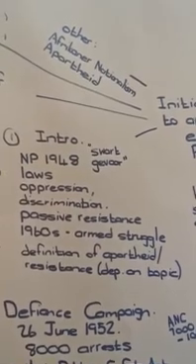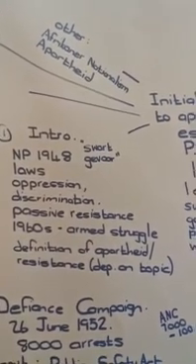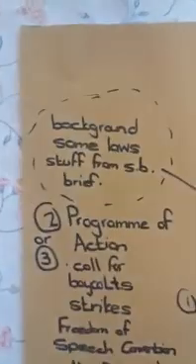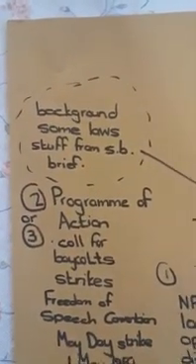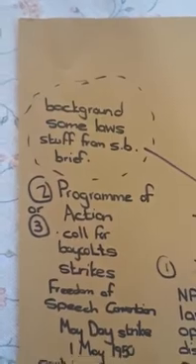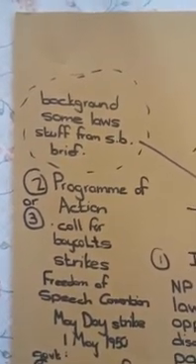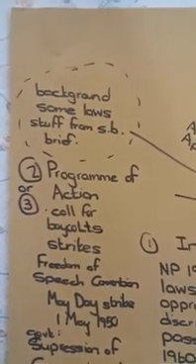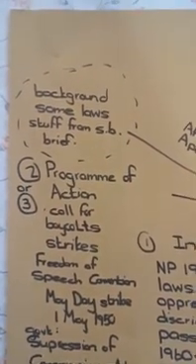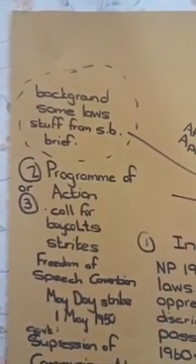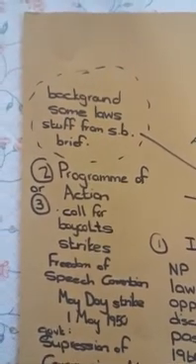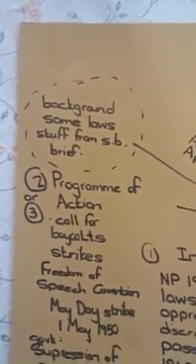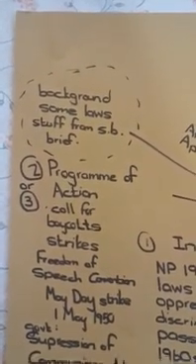So when you introduce it, you might have to define apartheid or resistance depending on the topic. Then you could do a paragraph on background, some laws. So in other words, you could take your knowledge of your source-based question on apartheid and you could talk about just 1 or 2 or 3 of some of the more severe laws that existed and explain the context of why resistance was necessary. Otherwise, you jump into resistance, but you haven't showed what is being resisted. But it would have to be a very short paragraph.